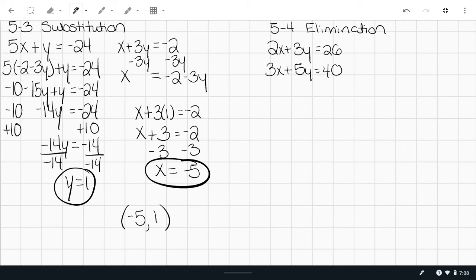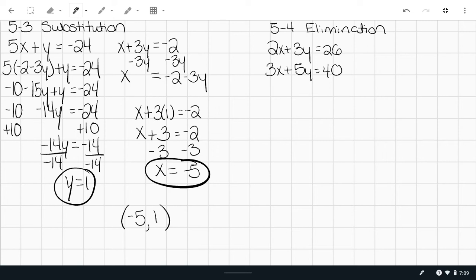So that is substitution. With a problem like this, you don't have to do substitution. You can do elimination instead. They are just different ways to figure out how many solutions. But no matter what, you can do either one of these and you will get the same answer. But with elimination, I'm going to go ahead and do a different one.